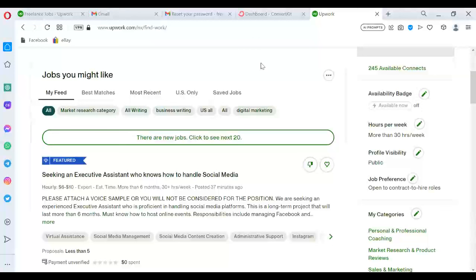Now we are ready to go into business proper. So I need you to pay attention very, very well. One of the challenges people face as freelancers is that they don't know how to search for jobs, and I'm going to cover that here. There are some who know how to search for jobs but don't know how to submit proposals. I'm also going to cover that in this session. Those are the reasons we are here. It's not just Upwork alone. I will show you other platforms too, how to search for jobs there.